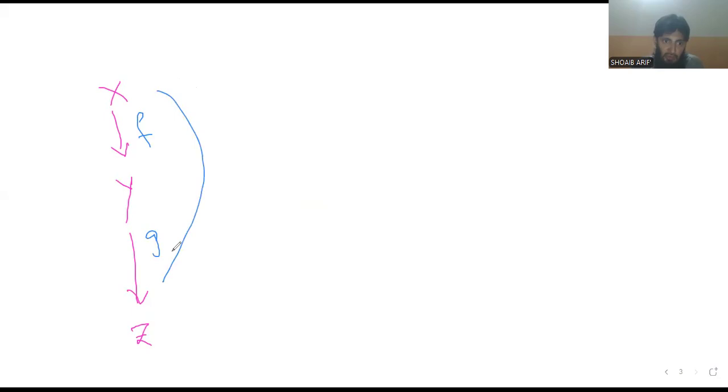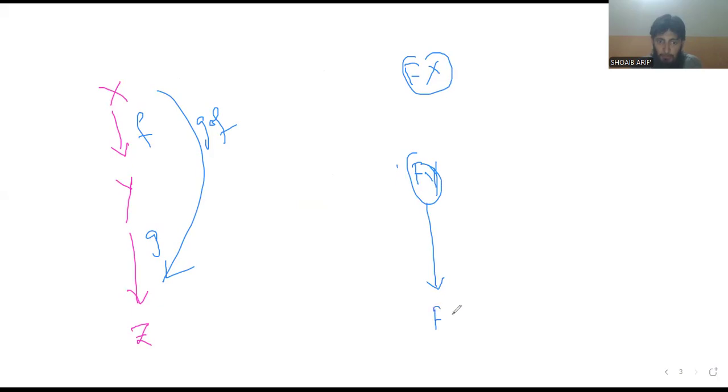So it should preserve composition. Let's say f is a morphism from X to Y and g is a morphism from Y to Z. So there is a morphism g∘f from X to Z by the definition of a category. Let's say X is associated to F(X) in category D, Y is associated with F(Y) according to the functor, and Z is associated to F(Z) in the D category.